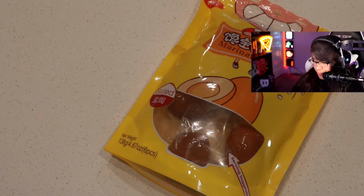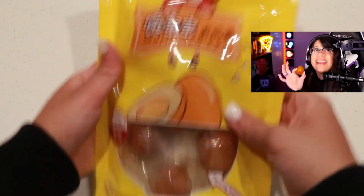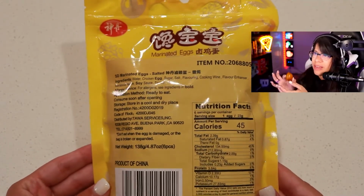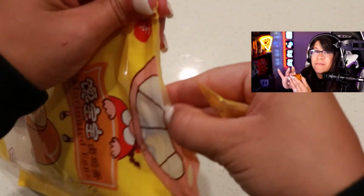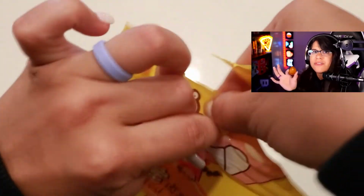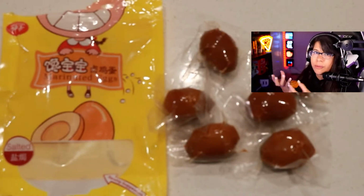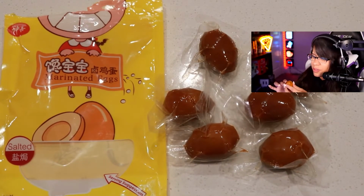I'd be lying to you guys if I said I really wanted to try this one, but I really don't want to try this one. But I said, you know what? You only live once, so why don't you? But I found a preserved egg. My first initial reaction when I grabbed it was that it's very rubbery, bouncy feeling. It does not feel like a typical egg. It almost feels fake. It feels like I have a rubber ball in my hand, the texture, everything about it.